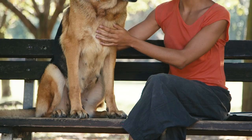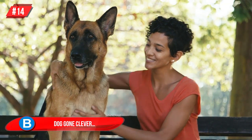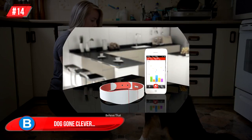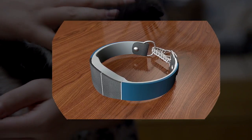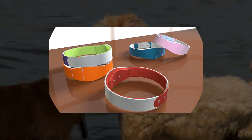Number 14: Doggone Clever. Our canine friends should also be benefiting from these fantastic advances in technology. This smart collar is the creation of Redogulous Labs and has some incredible functions that will be highly beneficial to your pup — GPS, training to improve their cognitive skills, games just for dogs, and assistance in becoming more obedient.